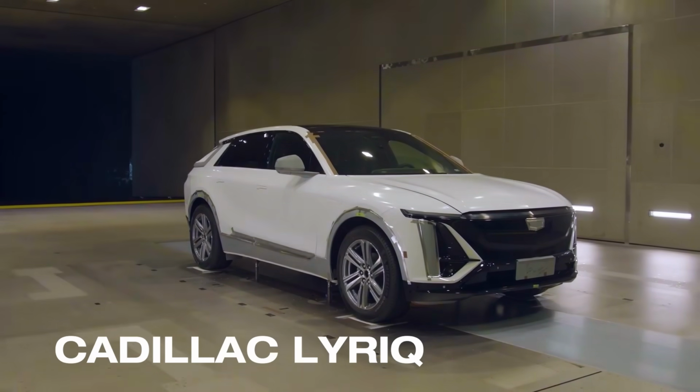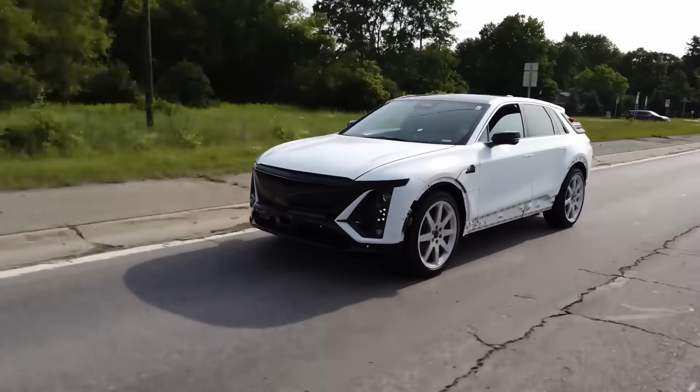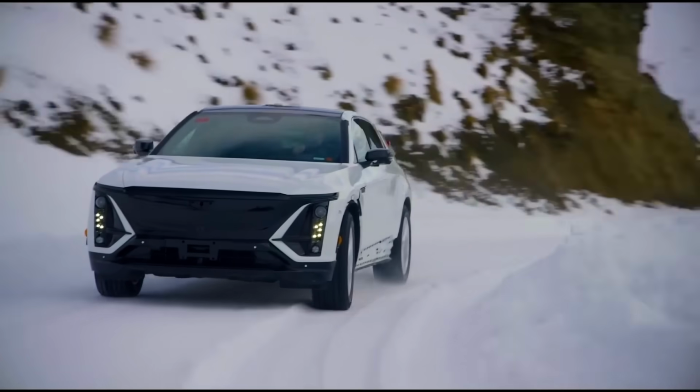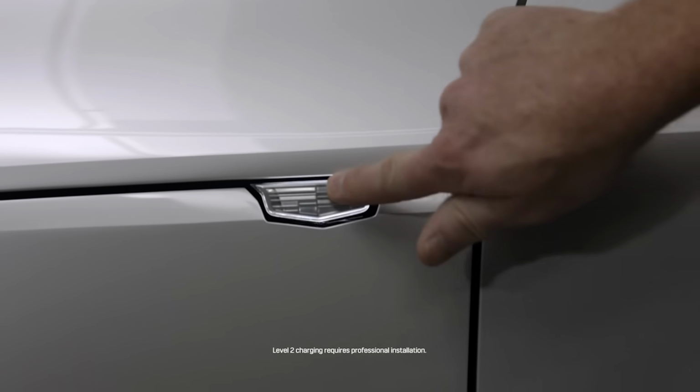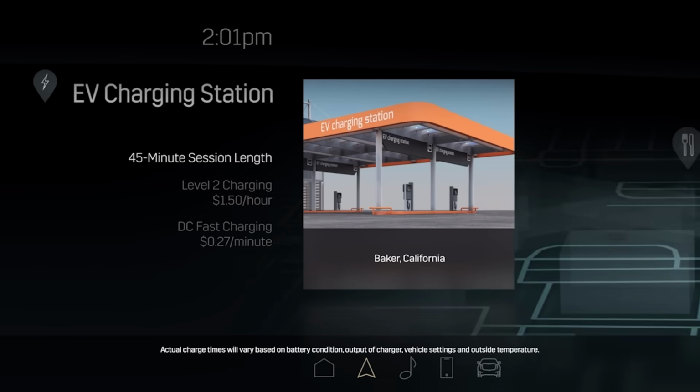We like that. On the opposite end of the automotive spectrum from the Blackwing brothers is the new Cadillac Lyriq. Funky name aside, the Lyriq is an important car for Cadillac. It's the company's first electric vehicle and paves the way for Caddy's electric future. When it goes on sale, the Lyriq will be available at first as a rear-drive only machine, with an all-wheel drive version coming later. Cadillac is targeting more than 300 miles of driving range with a full battery and says the Lyriq will be able to charge at up to 190 kilowatts from a compatible DC fast charger.